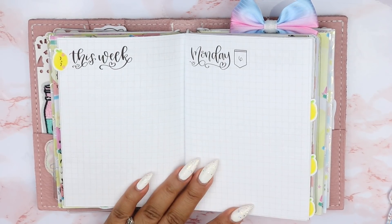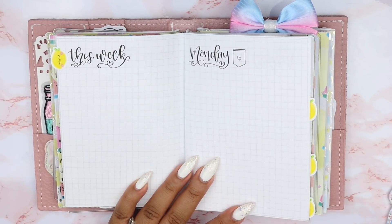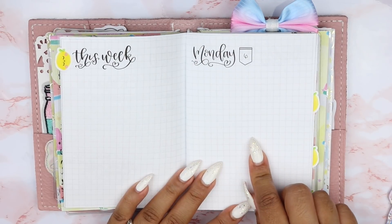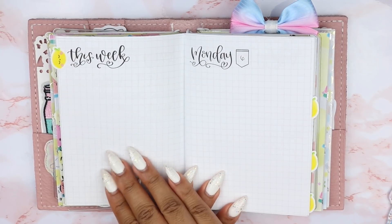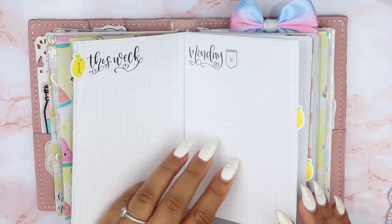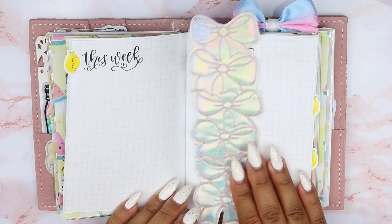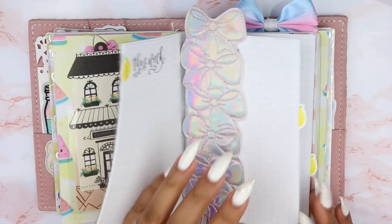For example, last week someone sent me happy mail and reached out to ask if I was okay — I want to have that. I had it written for the daily, but I also want to bring it into my reflection because that was one of the big things that happened in the week. And then this little bookmark is from Three Glitter Peas as well — I just have that marking the current day I'm on.